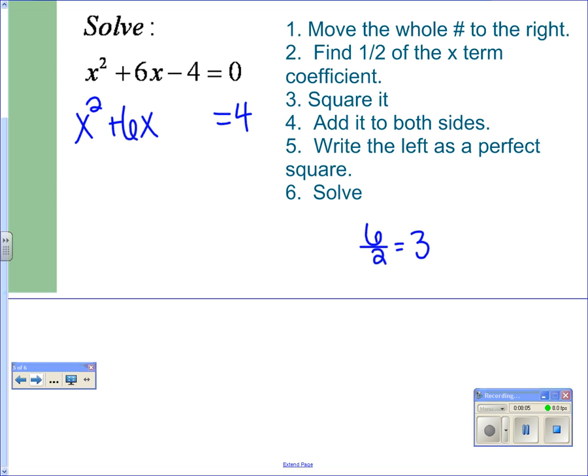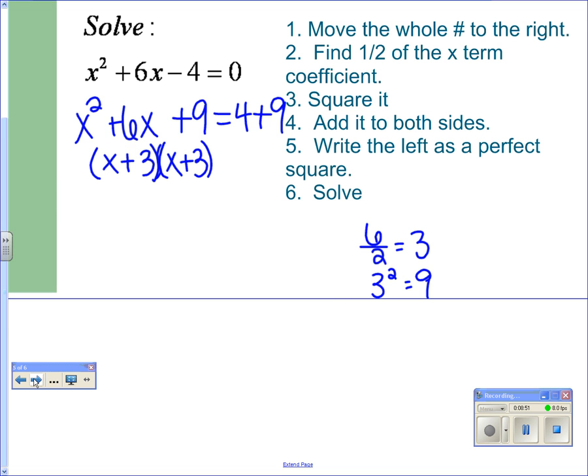Does that make sense? And then step 3 says take that number and square it, which is what? Does that make sense? And then we're going to add it to both sides of the equation. If you add something to both sides of an equation, have you changed the value? It's still the same equation. Does that make sense? Okay, we want to factor this, and it's going to actually factor as a perfect square. How will this factor? Does that make sense? When it says perfect square, it means the same thing twice, basically.